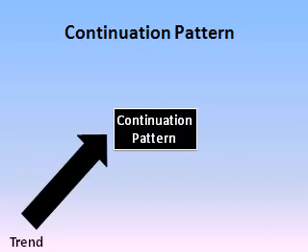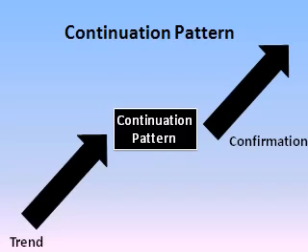Here's a different scenario though. An uptrend, followed by a continuation pattern, and then confirmation of further move in the long direction. Once again, not a guarantee of profits long, but an indication of potentially higher probability of a long trade. Notice I keep repeating that. It's so important to understand it for you to make that transition from novice to professional trader. No entry trigger provides a guarantee of profits, so you need to actively manage and exit your trades in order to minimize risk, because there is always some degree of probability of the market turning around and striking to take you down and destroy your trading bank.